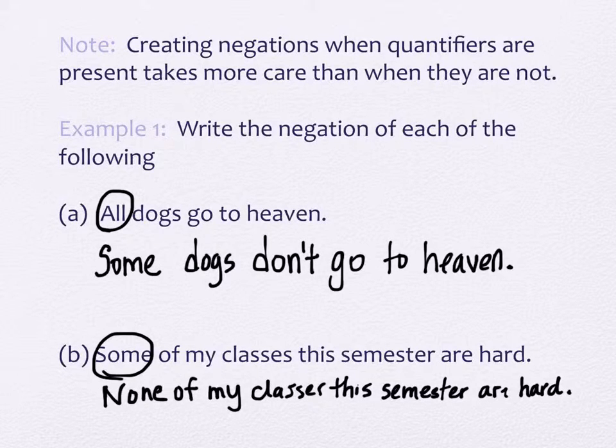It's not like one statement is just a stronger statement than the other one. One of them says, I have hard classes, and the other one says, I don't have anything that's hard. Are you guys with me? This one is a really good example to talk about why hard versus easy wouldn't work. Have you ever had classes that really aren't hard and they really aren't easy? There's something sort of in between. I know I have. There are classes where I could tell you, well, it's not really hard. It's just a lot of work. It's not really easy because it's a lot of work, but it's not really hard either.